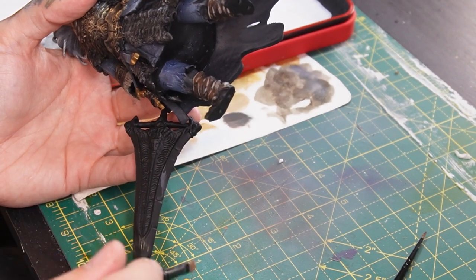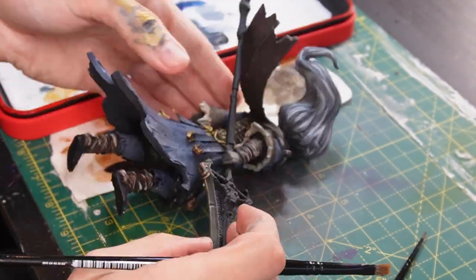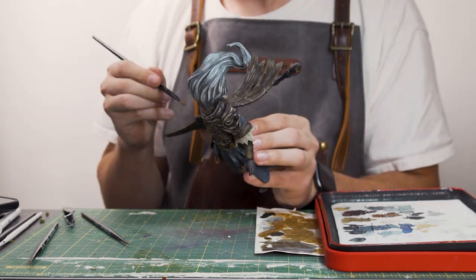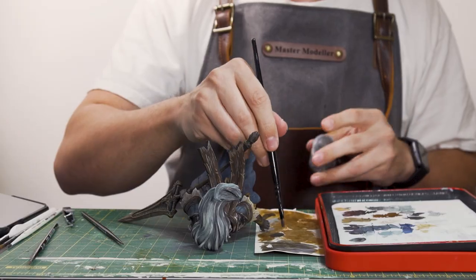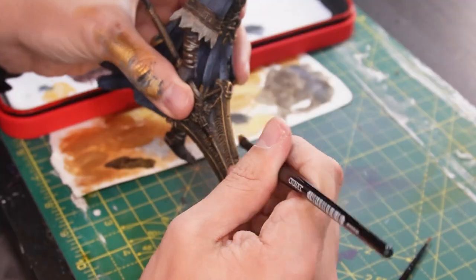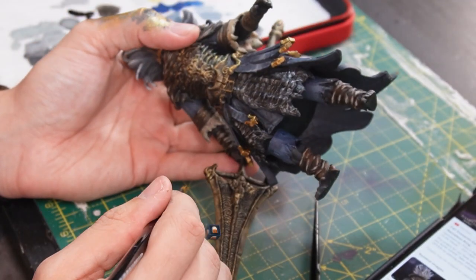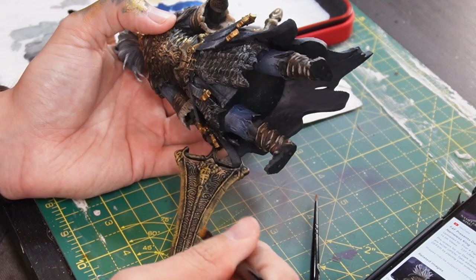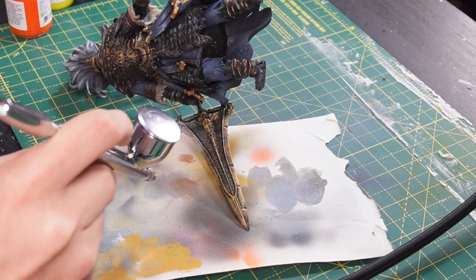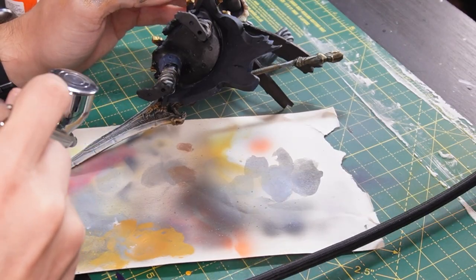Now for his spear, I wanted to try and make it look a bit like it's being lit up with lightning. So for a simple base, I'm just going to dry brush on some gold to both sides of the spearhead and on the handle parts of the spear, not worrying too much about going into great detail as we'll be airbrushing it all later. Also just adding some grey metallics to the handle to spice it up a bit. Just using some of the brighter Ulthuan Gold to add a bit of dry brushed highlight to certain areas as well. Then I'm just adding a layer of yellow — for me this is Yriel Yellow — just to up the saturation of the colour a tad. With the airbrush ready and equipped, I'm loading up some titanium white ink and just spraying on a light amount, focusing more of the brighter parts on the outer parts of the spear and fading away as we come towards the centre of the spearhead.